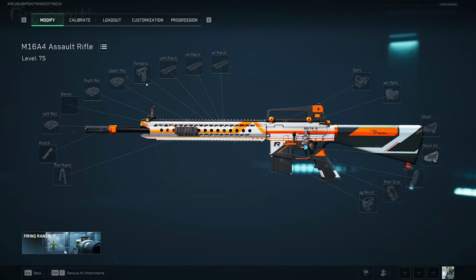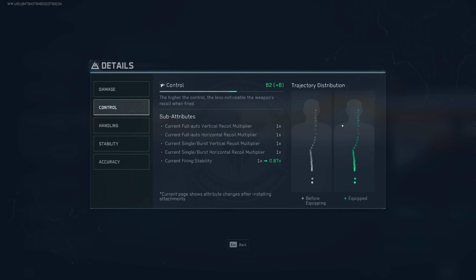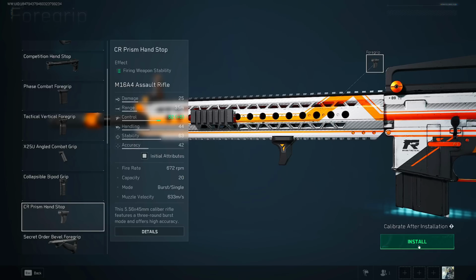This is pretty much the best way that I found to get rid of that, so let's use the Sandstorm vertical compensator. Then on the foregrip, we'll be putting on the CR Prism hand stop. This is so that we can minimize the randomization in our recoil pattern, because you really want to make sure that you land every shot in your burst, so having bad firing stability is very counterintuitive to that, so we're trying to help that out as much as possible.